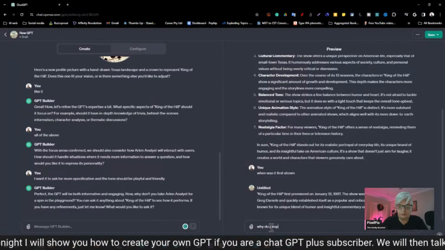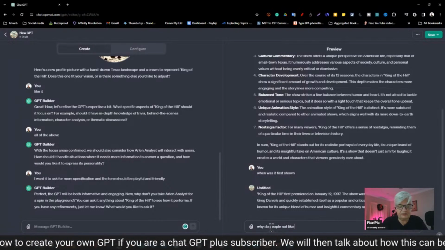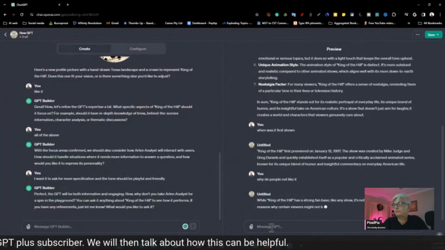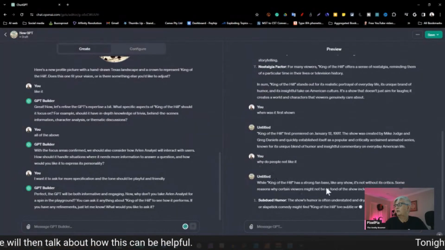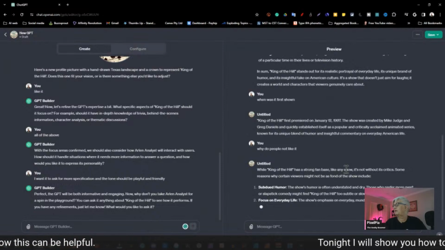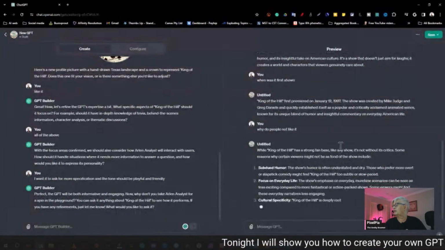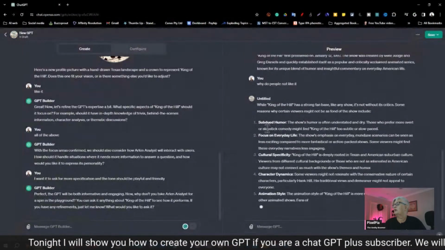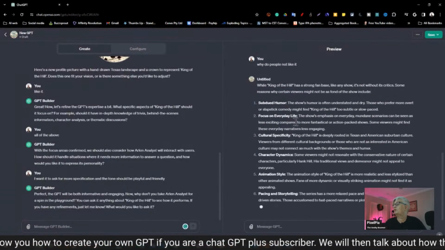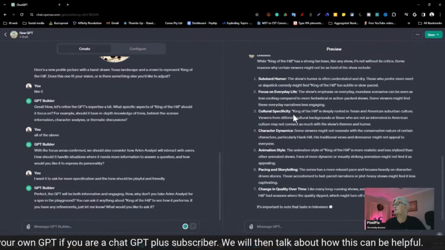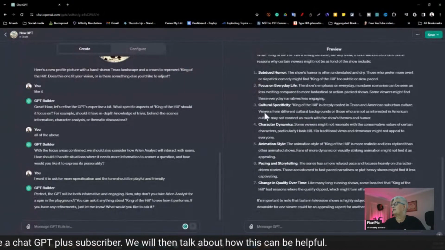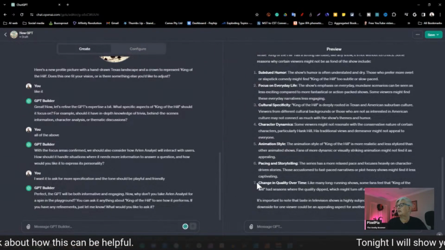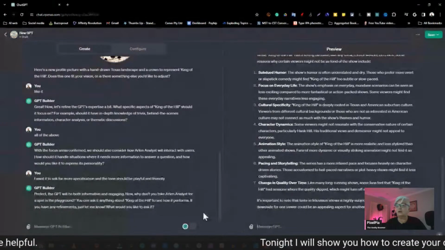Why do people not like it? While King of the Hill has a strong fan base, like any show, it's not without its critics. Some reasons why certain viewers might not be as fond of the show include subdued humor, focus on everyday life, cultural specificity, character dynamics, animation style, pacing and storytelling, and changing quality over time.